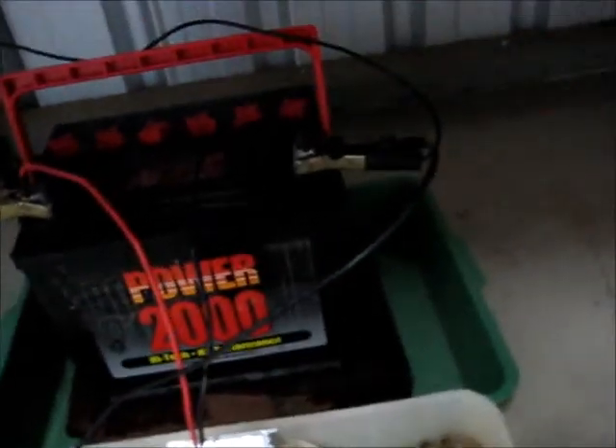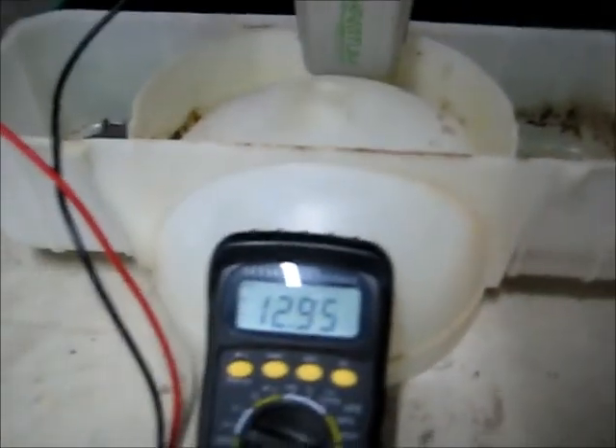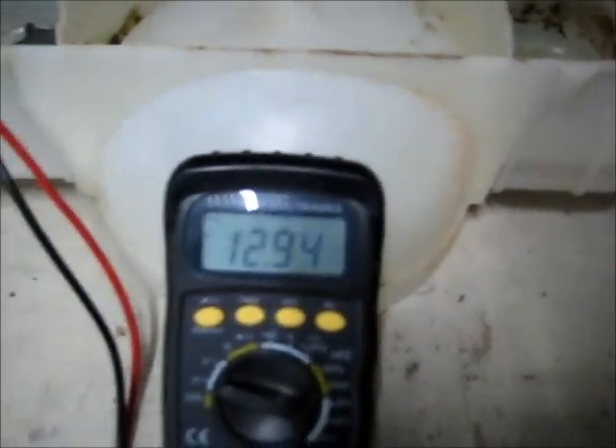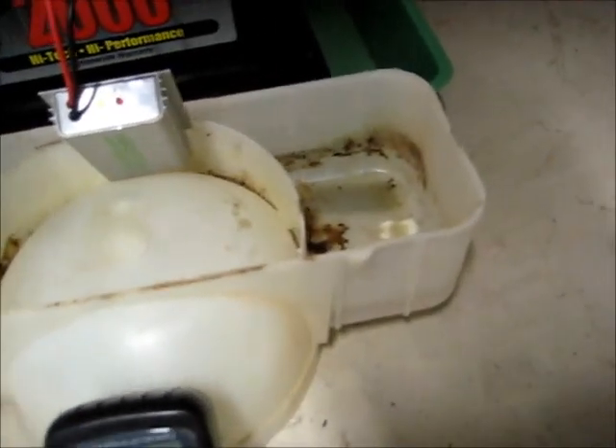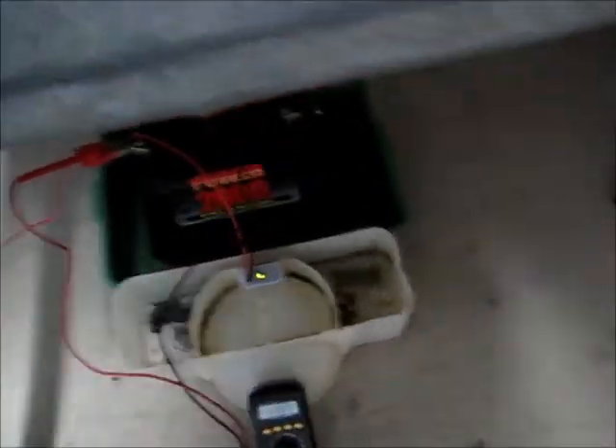This battery is in pretty bad shape compared to the previous one I did. The voltage went down slightly - dropped a little bit and it's starting to raise, but it's only hovering around 12.94 volts. If I give it another 8 or 9 hours on this it should retain its voltage better. It is starting to hold and retain its voltage, so that's good. I'm going to give it another couple of hours.